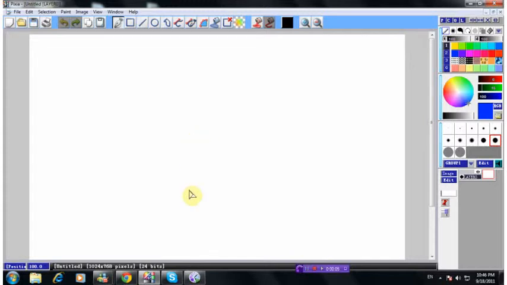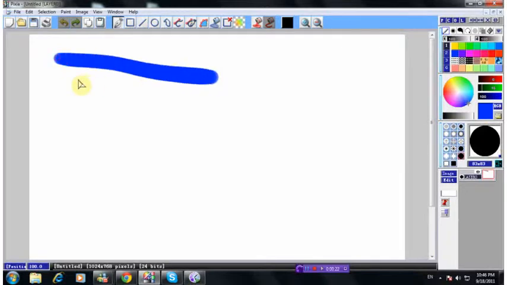Hi, welcome to another Pixia tutorial, and as promised, this time I'm going to show you a bit on the functions over here. Actually, I don't really need to explain much, but they are really easy to understand. But for the sake of learning, let's try to get used to it once again.